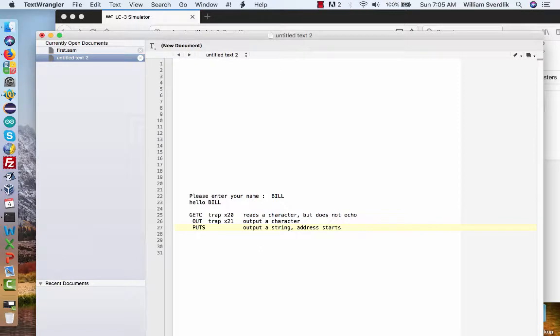Address starts at R0. One char per word, and it's null terminated. So in other words, we have characters stored in consecutive word locations, and then there's a 0 character to terminate the string. And we're going to want to use that as well. I'm just putting these down here for reference, and we're going to write this program in pieces because we have to learn how to use a bunch of things here.